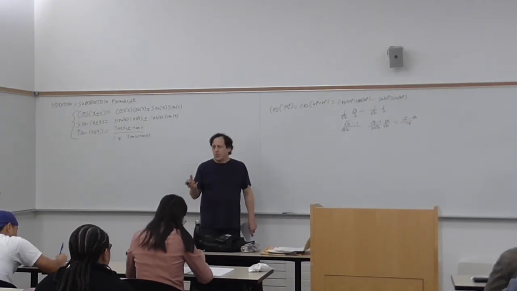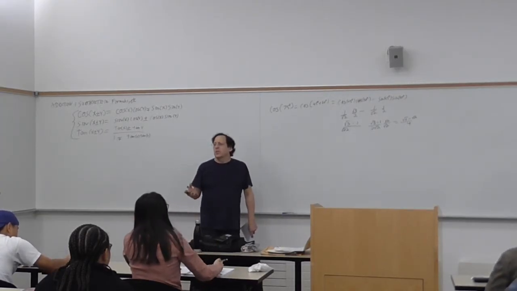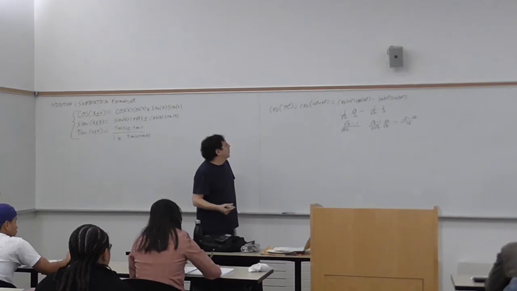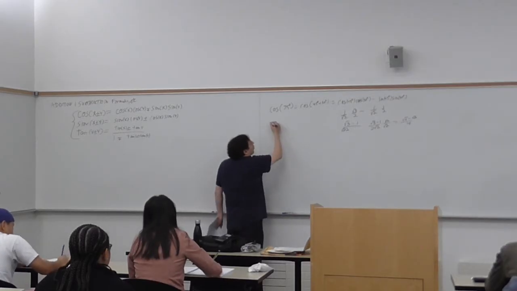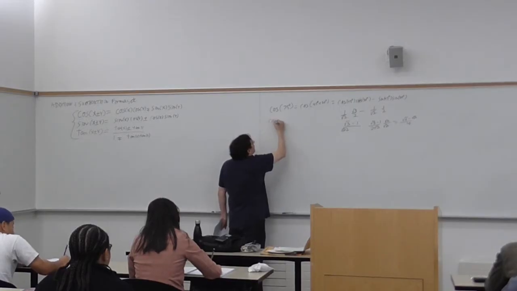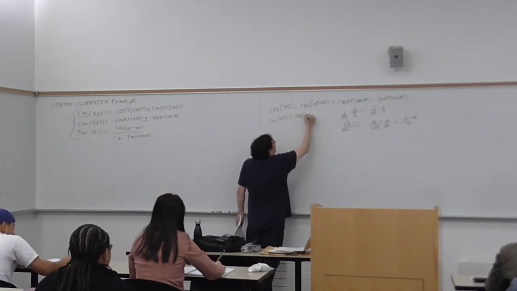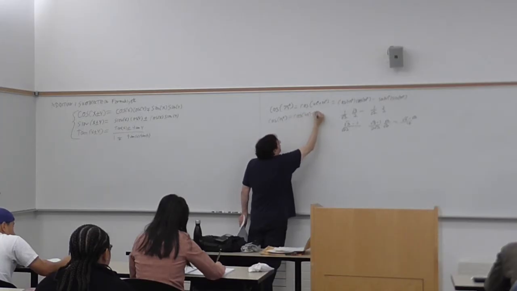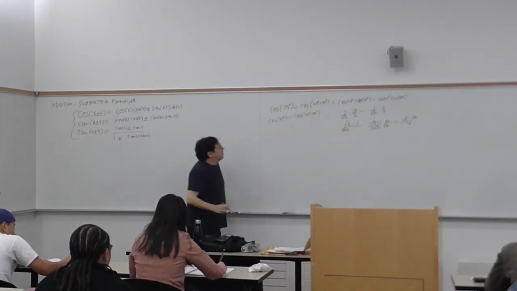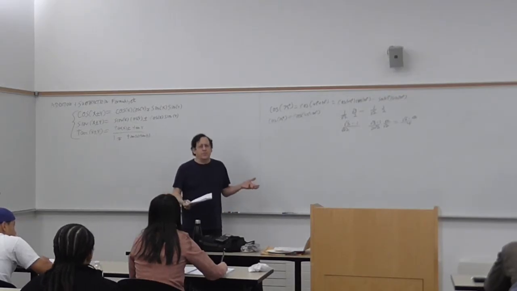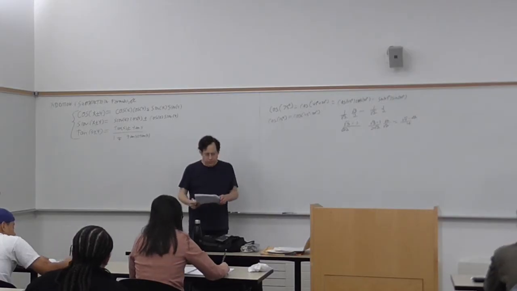Now, I just listed one combination, but there are a lot of combinations you could come up with, right? We could say, what's the cosine of 15 degrees? Well, that's the cosine of 45 minus 30 degrees. So there's a host of angles that we can now find exact values for.